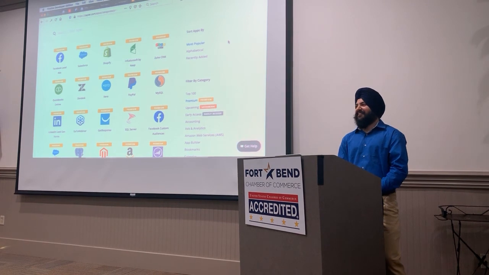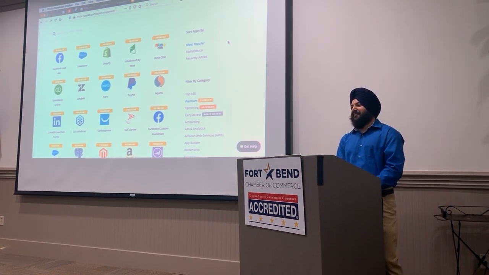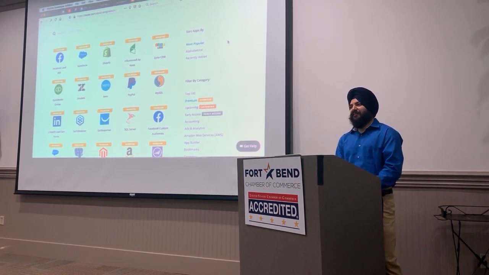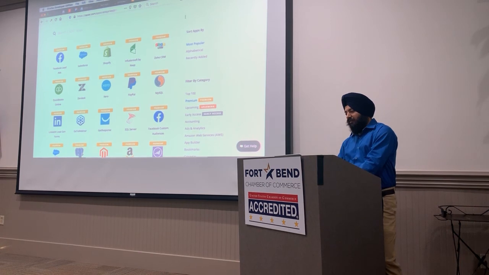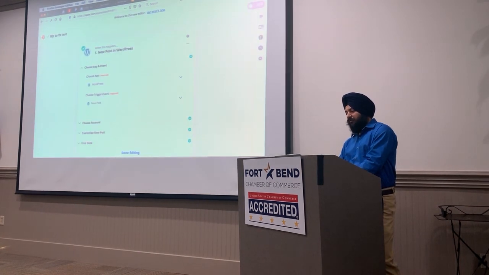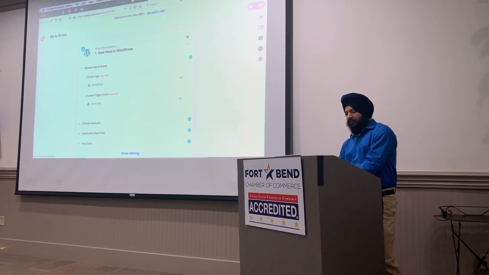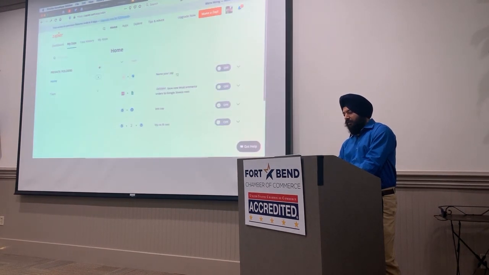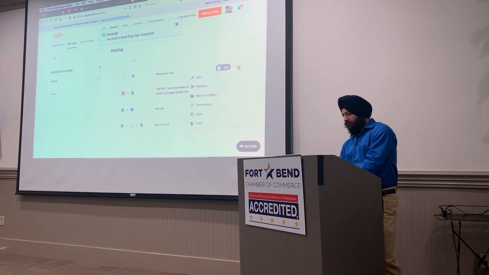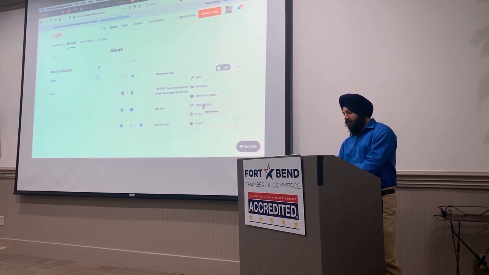Is there such a thing as a return code from the Zap, so you get to see if it executed correctly? Yeah. When you make a zap, you get some options, and one option is task history.